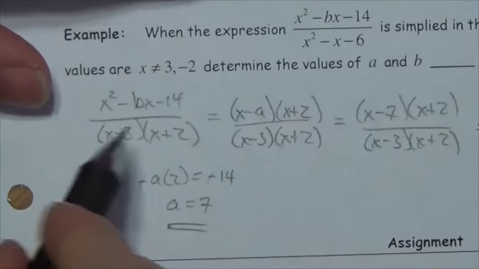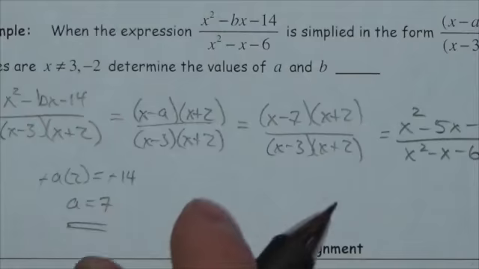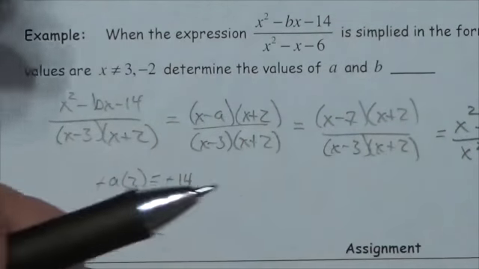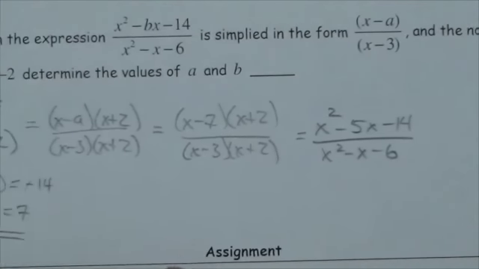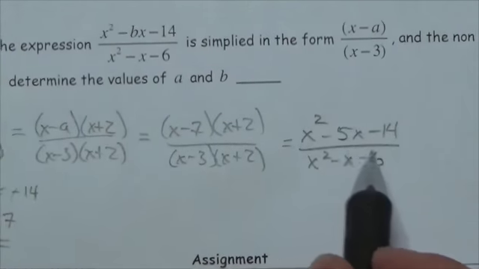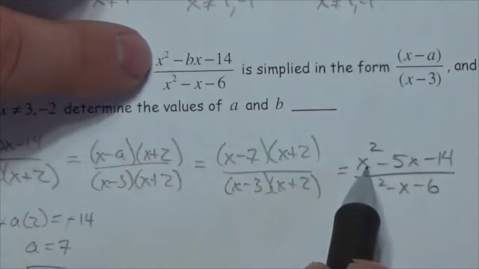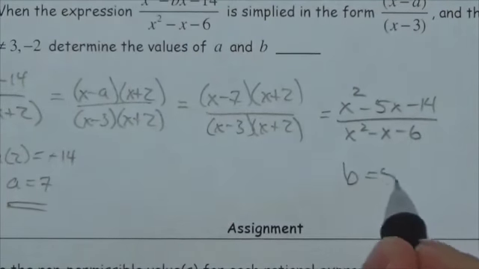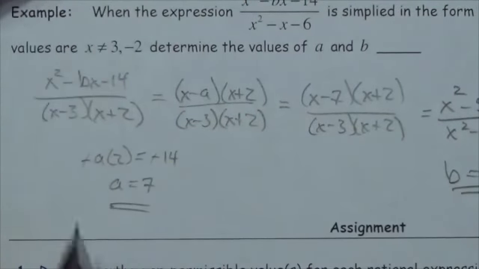Okay, so notice I've got this string of equalities here. Nowhere are these things equivalent, okay, because everywhere I've got all the non-permissibles, everything is here. It's just that the pieces, I'm not quite sure what they are, and that's what I'm relying on the equality to figure out. Now, compare what I've got to what the original is, x squared minus, okay, there it is. So therefore, b must equal 5. Okay, good question here. B is equal to 5, A was equal to 7.